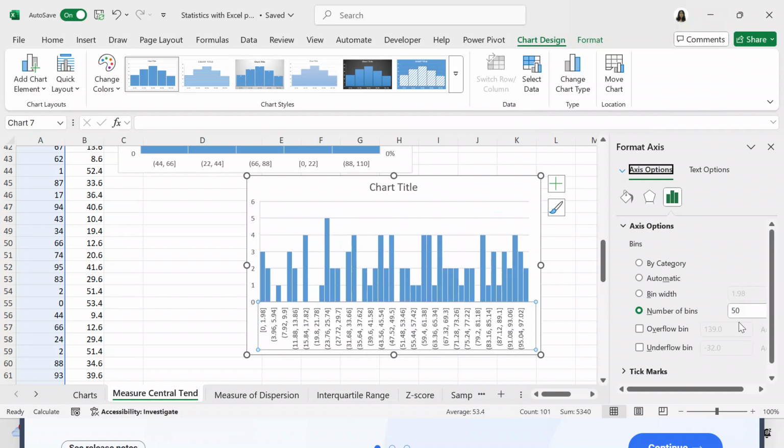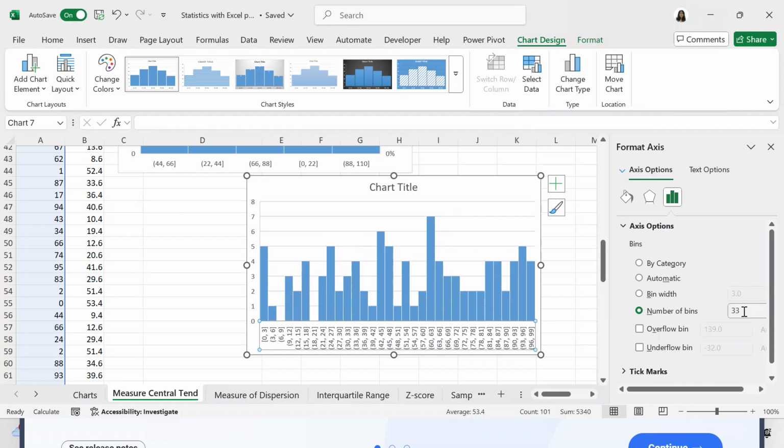When you say 50 bins, you can see that's a very erratic distribution. So the number of bins that you have can change what your distribution appears to be. Now you can see it's not the normal distribution we thought it was to begin with; it's very erratic. But let's say 33 bins. It's still a very erratic distribution, not similar to the normal distribution that we thought.